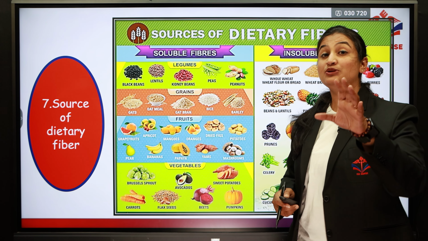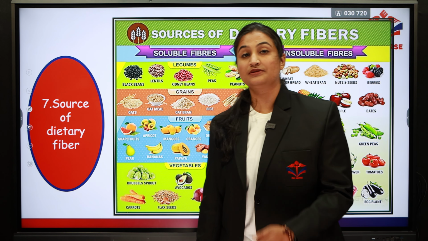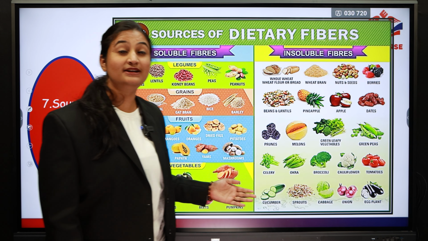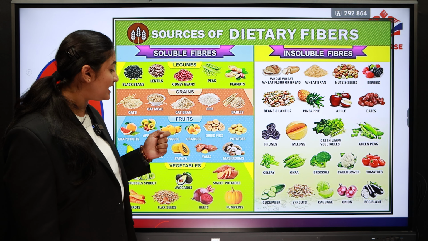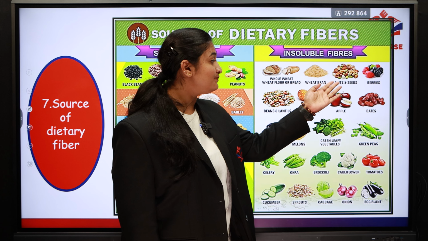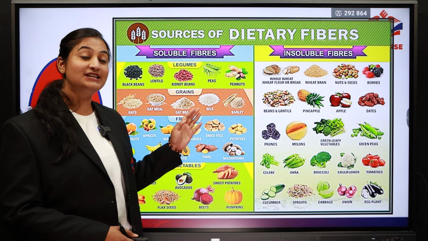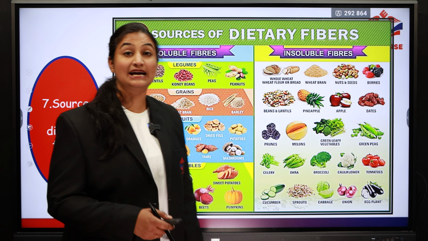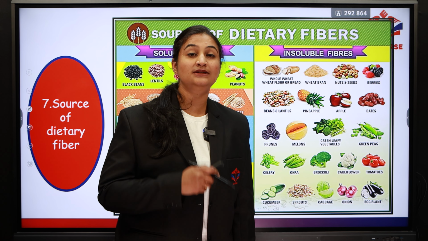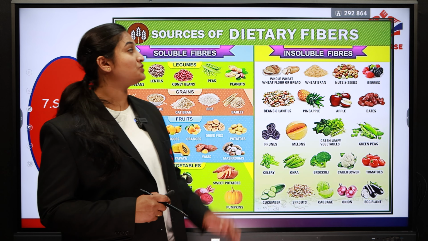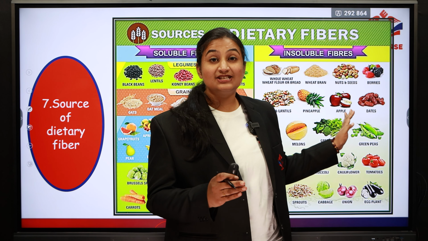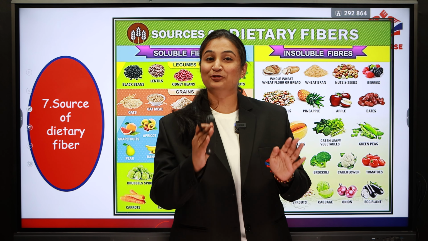What is the next thing? Don't get confused. This is the next question: what are the sources of dietary fiber? We can list them in different steps, or you can have a chart to understand. Here you can see legumes, grains, fruits, vegetables and insoluble fibers. In that you can see whole wheat, bran, nuts, seeds, berries. So you will have a clear idea of the sources of dietary fiber. When you take more dietary fiber, there will be proper digestion, there will not be constipation, and you will have a healthy lifestyle. So remember in your exam, for the sources of dietary fiber, think of this diagrammatic chart that you have seen in EZI Nurse and write it in the exam.